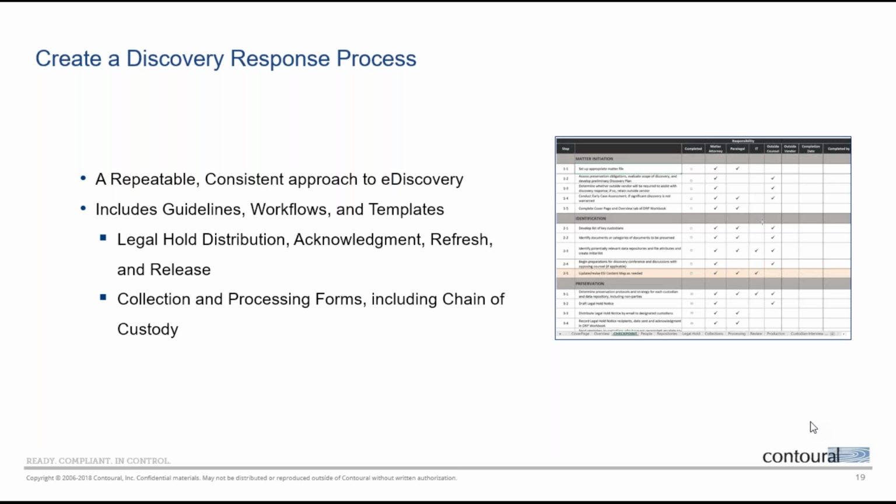The other reason why this type of process and checklist is useful is it helps protect you against what I would consider as the winning the lottery syndrome, or if we're morbid, the getting hit by a bus syndrome, which is if the people that you entrust the discovery process to in your organization, lots of companies with small litigation profiles have a paralegal or one attorney or an attorney and a paralegal handling things. If for some reason they leave the company, they take all that knowledge with them about the process, and you have to start all over again. Having this documented process in place is incredibly important.